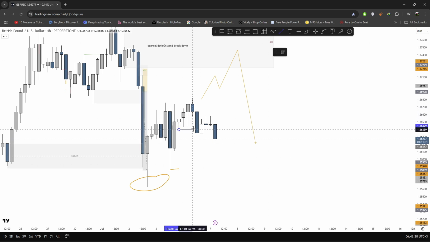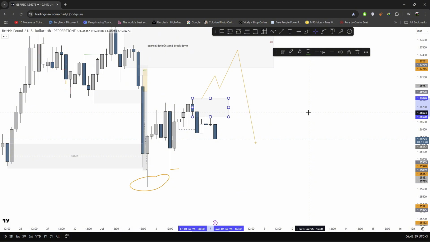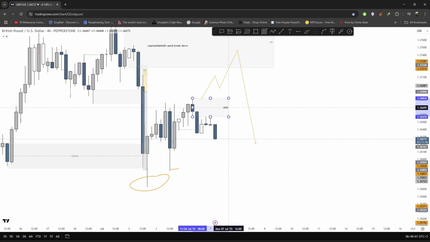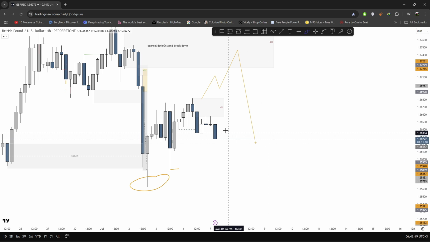Yeah, we can see higher time frame still giving us more changes of character. So then this is that, which has already been mitigated for our supply. From an intraday perspective, I'd be hoping for price to come back slightly and then we continue selling to the downside. Or since we're already getting that reaction, I can just drop down to 15-minute, be a bit more aggressive.